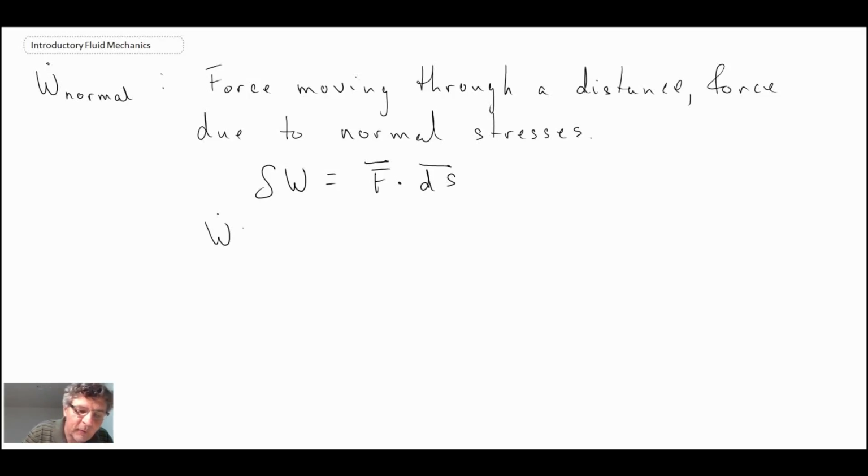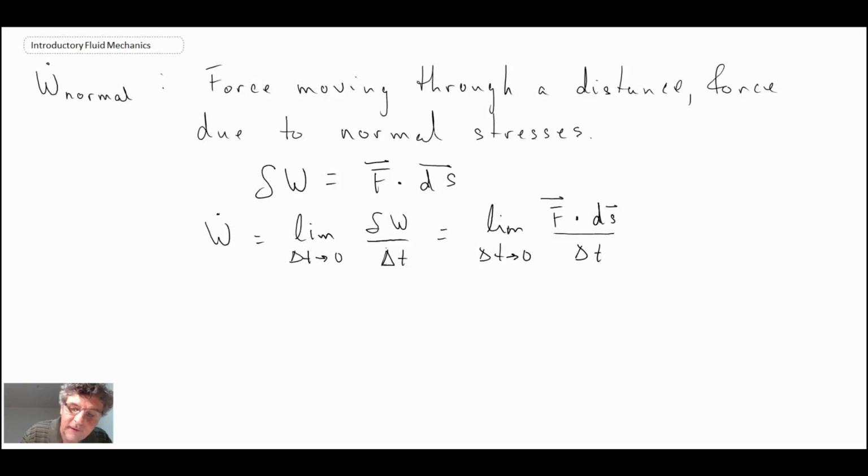Now we're interested in the time rate of change of that, so we want joules per second or watts, and for that we're going to take the limit as delta t goes to 0 of delta W divided by delta t, putting in what we have for delta W. That's F dot ds, the distance over which the force is acting, divided by delta t. Now looking at this, that there is just the velocity that the fluid is coming into or leaving, and where our normal stresses are being applied. So we can rewrite that then as F dot v.